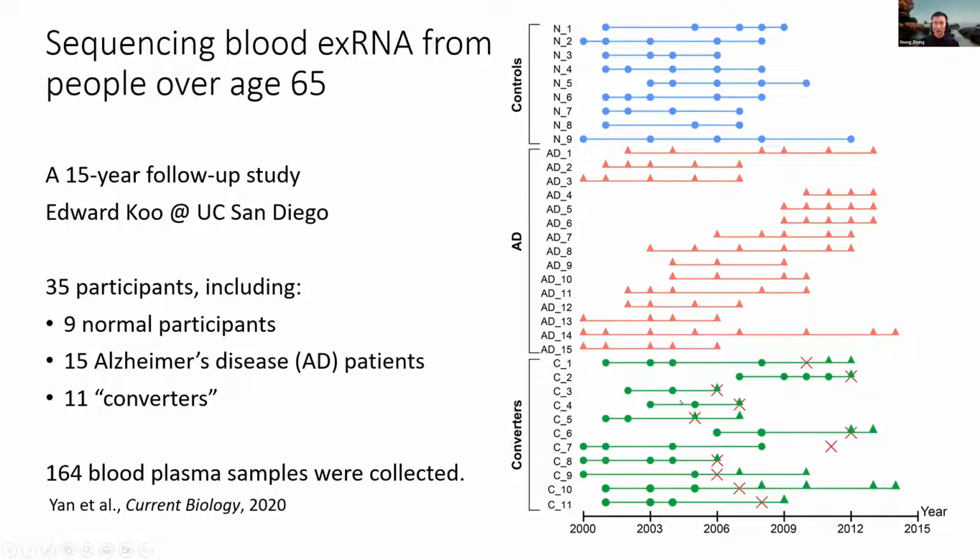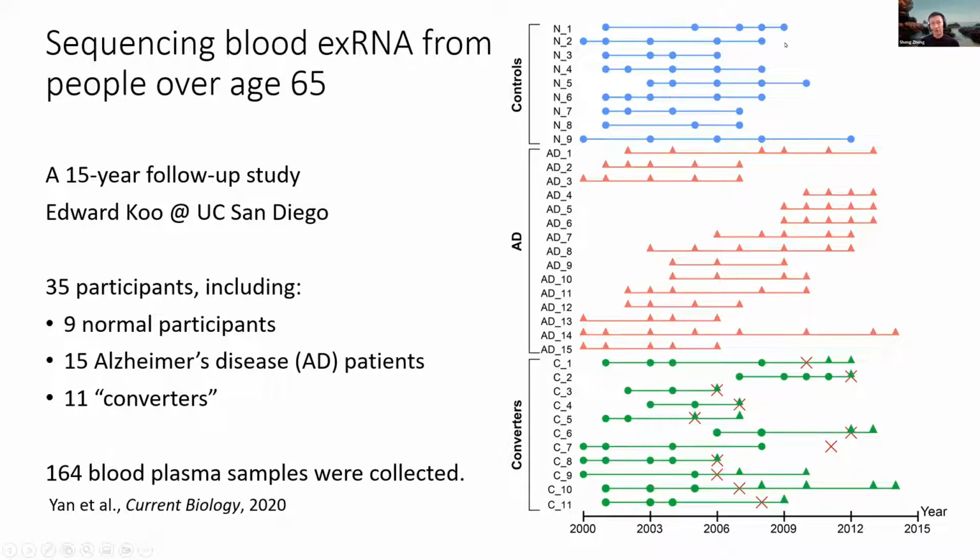change into a disease diagnosis. And here we identified 35 participants. We identified them by their brain pathology after their deaths, this is analysis of the actual brain, which could confirm whether these people are normal or Alzheimer's disease. So their diagnoses are confirmed by pathology. And throughout their enrollment, their blood was collected at particular times.